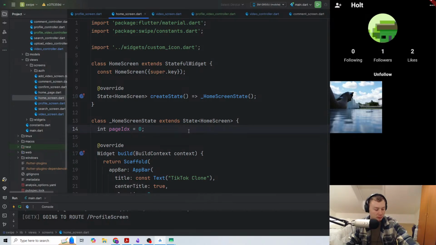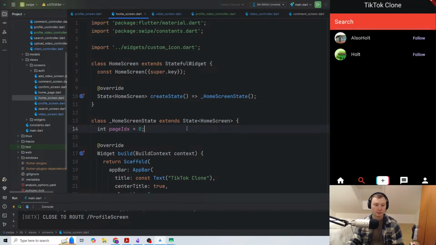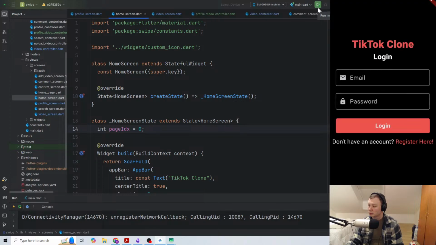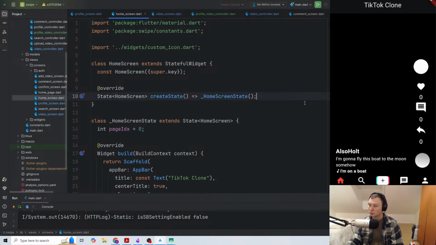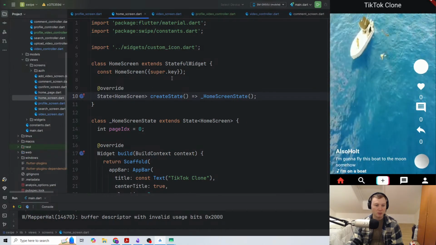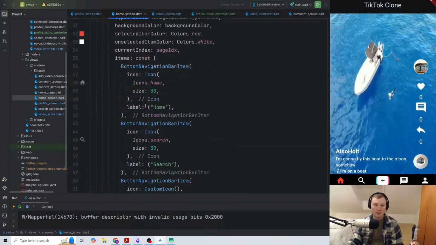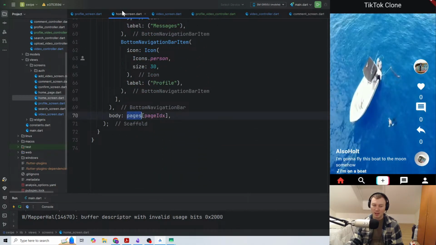So let's see. That's the other thing. So the home screen is a scaffold with an app bar and a bottom navigation bar and a dynamic body.